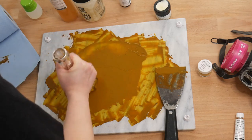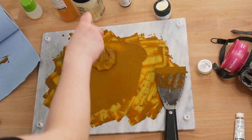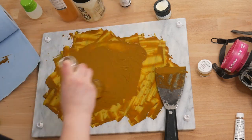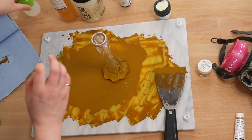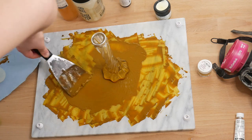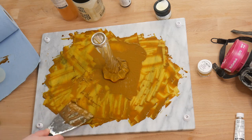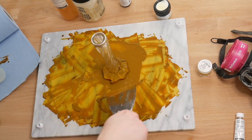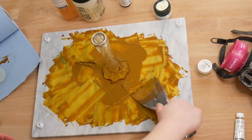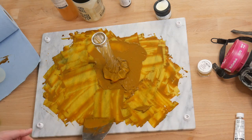Now, of course, that's going to be very difficult mulling by hand on a small slab, but I'm doing my best here. I'm pretty happy with it. And in real time, this has now been just over a half hour of mulling, and I'm just about ready to start putting this up into pans. I'm just putting a little bit of extra alcohol to get all the edges reincorporated, and then you'll see me panning up very shortly.